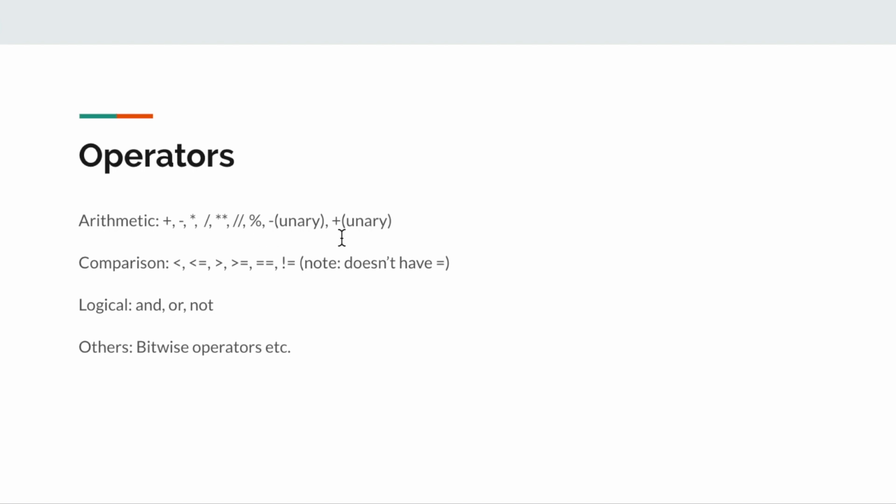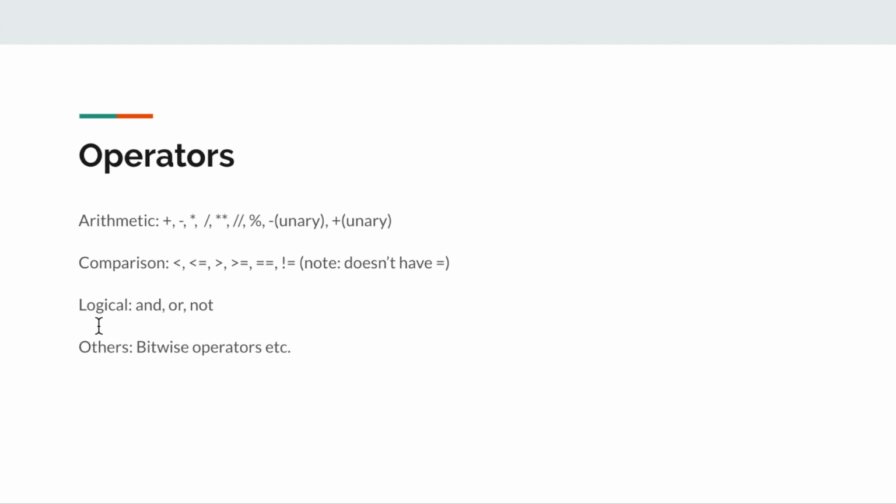And the unary minus and unary plus are basically the same as the negative sign and the positive sign. The comparisons are quite simple too. Less than or equal to, greater than or equal to. And this checks for equality, and that checks for not equal. Note that we don't have the single equal sign here, because the single equal sign is used as part of the assignment operation instead of comparison. We'll see that maybe in the next video or so.